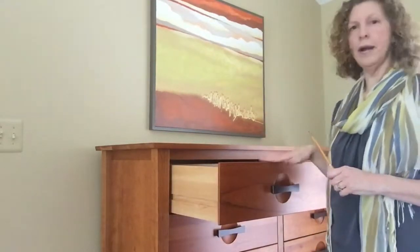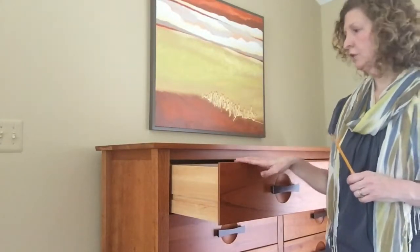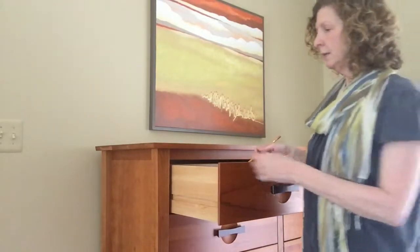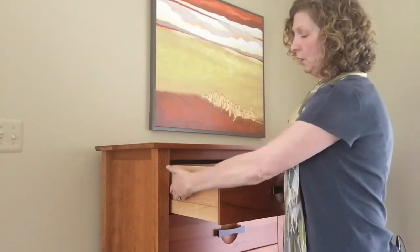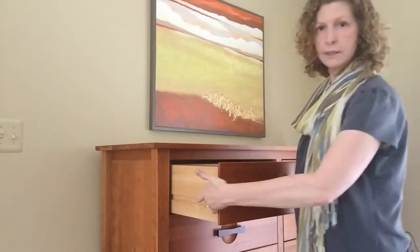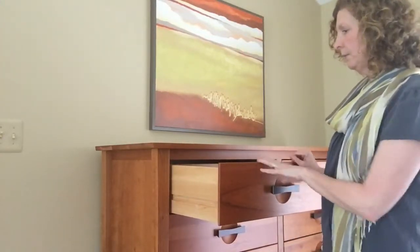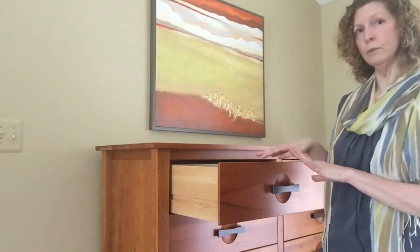As you pull the drawer out, you're going to have less tilt as the drawer is pulled to its full extension. And it basically works like the center glide concept in that mounted inside the frame are two pieces of wood which are made to slide into the slots on either side of the drawer. It does have a stop to prevent it from coming out, but there is a way to remove the stop if you want to remove the drawers.